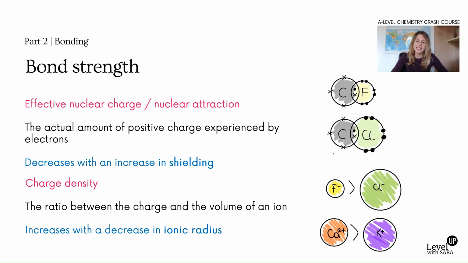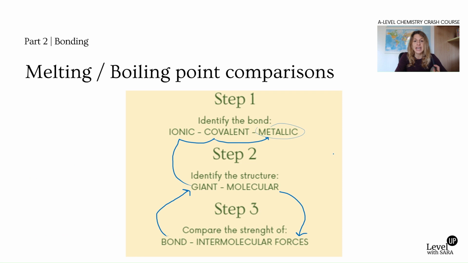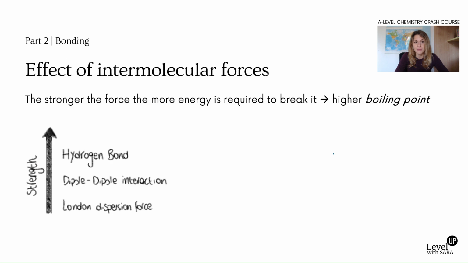Well, if you're comparing molecules, so if you identify that you are looking at covalent bond, just molecular structures, you need to compare the strength of the intermolecular forces, remembering how they arise, but let's not go into detail for that. There are other videos for that. Think about the strength. If you want a logical way to get there, think about the difference in electronegativity, because you know that this is what gives rise to dipole-dipole and hydrogen bonds, which are the strongest ones. So the bigger the difference, the bigger the dipoles, therefore the stronger the intermolecular force.